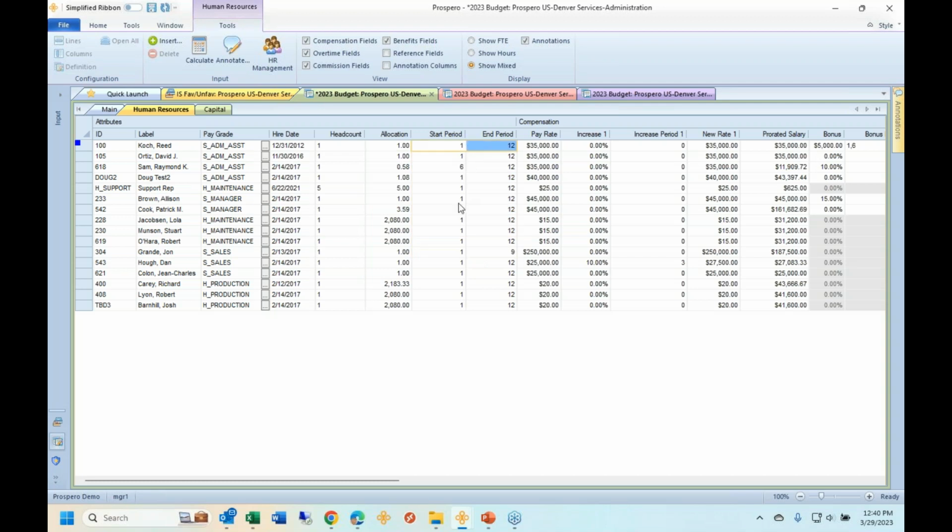Like this person works the entire year, or this person or position gets hired maybe in period 6. I even, instead of 2 columns, I could even break this out by month, where I see the 12 months because maybe my summer months I have summer interns, or I might be a retailer, maybe the Christmas months, I might want higher hours or full-time equivalents. Here's some pay raises and increases, and let me just highlight our line randomly. So here is Dan making $25K, but I'm going to give him a 10% raise in period 3.